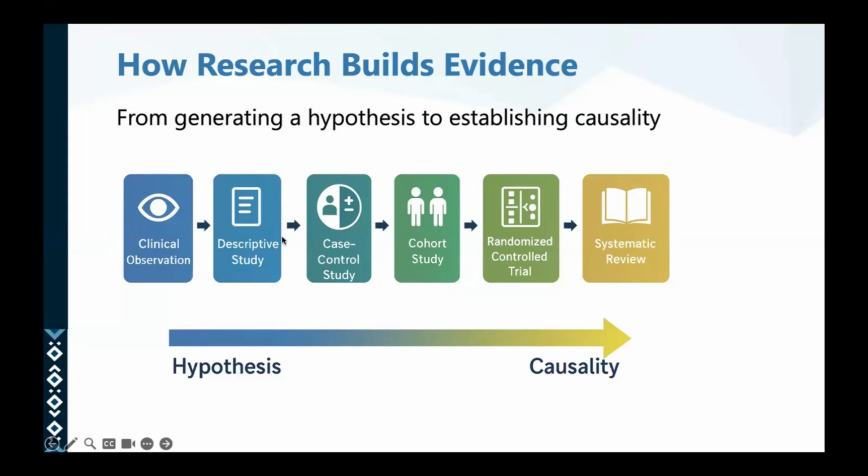And you can go a step further by describing it. So you can take a number of patients, maybe you now collect data for like 50 patients and you describe the characteristics of those patients and so on. A little bit further, in finding out more details about it and maybe establishing what the cause of what you're observing is, you can do a case control study.